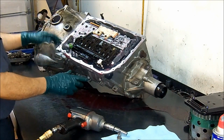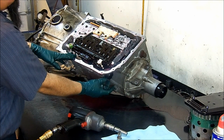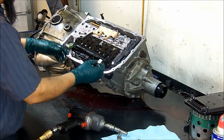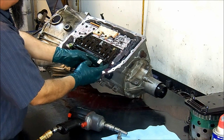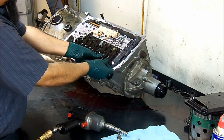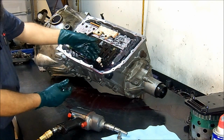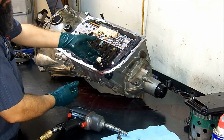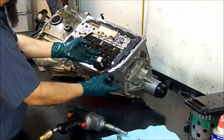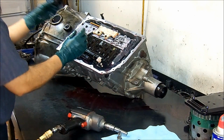To remove the valve body, we need to get this pass-through connector out, so we can pull it up and remove it. Para remover la caja de válvulas hay que quitarle este conector. And to do that, we're going to unlatch it. Vamos a desenganchar y jalar hacia arriba. Okay, so now that it is unlatched, then we can remove the pass-through connector.